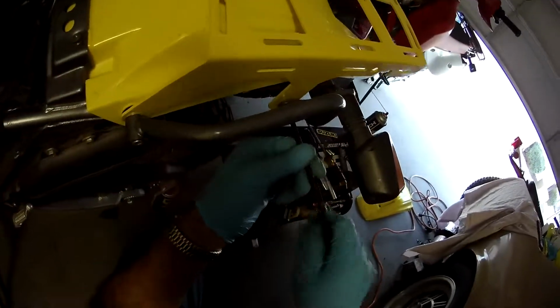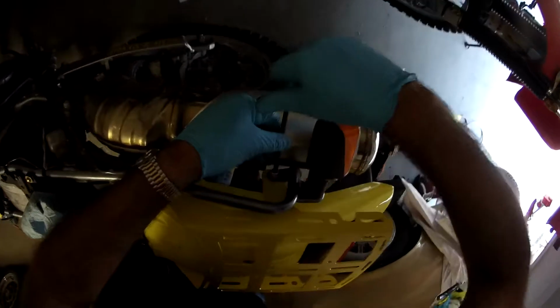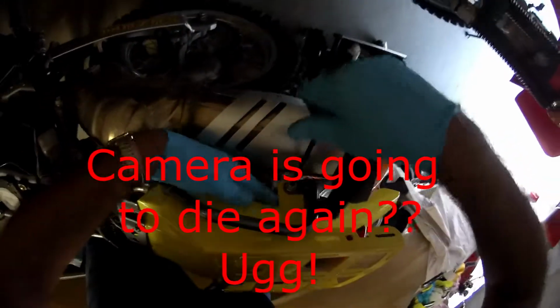Make sure that turn signal wire is all tucked in above, so it's not hanging down. All right, and there's our rack for the most part. Okay, well that's nice. I mean, it doesn't look as bad as I thought. And we got the wire up out of the way. Yep. Okay.